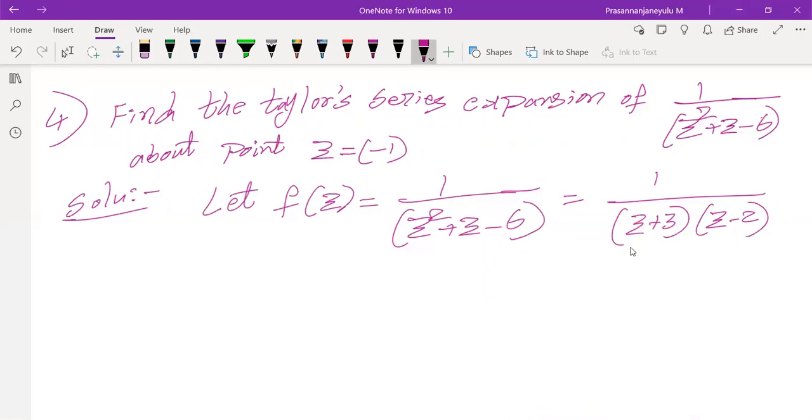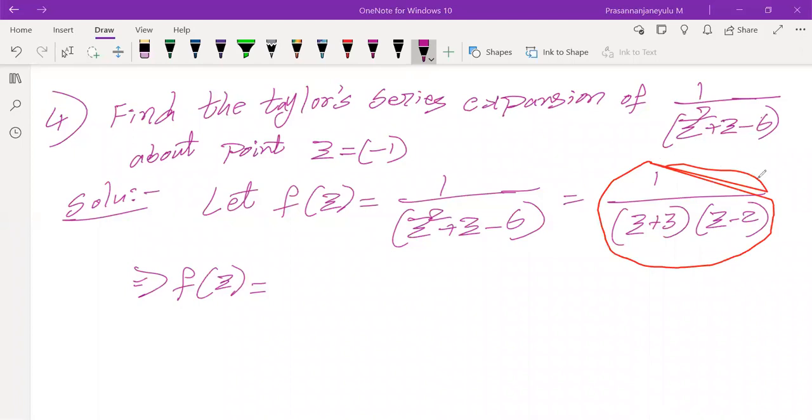Because of the lack of time, I'm going a little bit fast, not much fast. In Laplace transformation, I discussed a concept in inverse Laplace transformation. Wherever you have a fraction like this, we have to use partial fractions. How to write the partial fractions? I used the guessing method. What is the thing we can use here?